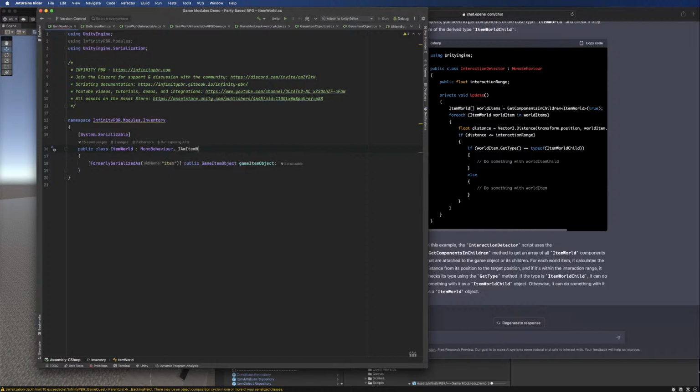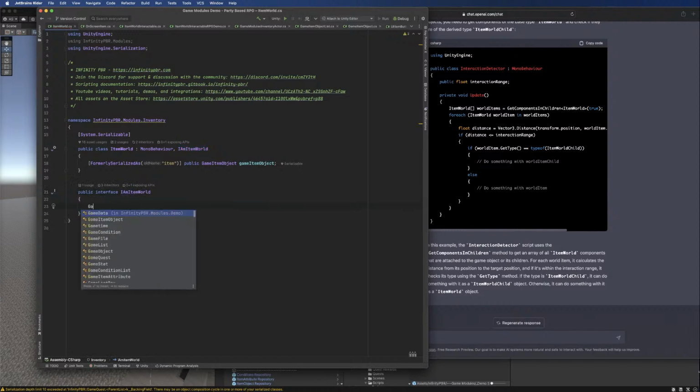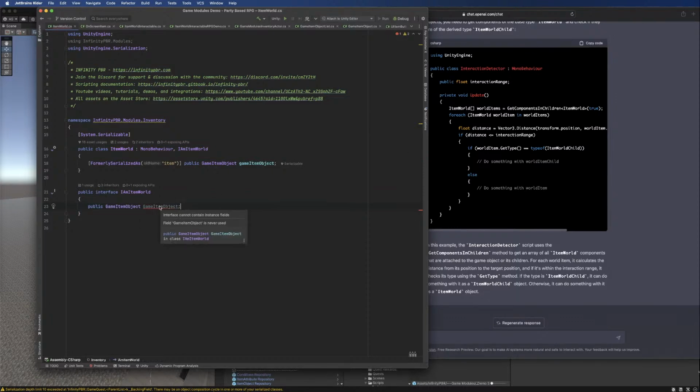I am item world, and public interface I am item world. And this is going to have public game item object, game item object. And we can't do that, so we're going to be item object.